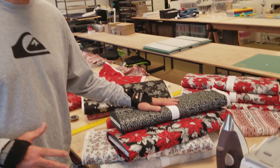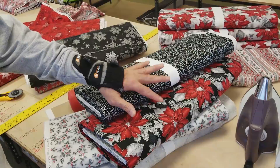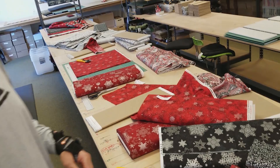Hi, I'm Matt Jordan from Jordan Fabrics here in Grants Pass. I haven't been on camera for a while, so I wanted to show you what I've been up to. I got in a beautiful group of Robert Kaufman Holiday Flourish fabrics. This is one of the color combinations I'm doing this year — one I've really enjoyed the past few years — it's the black with the silver with the red, just outstanding looking prints.